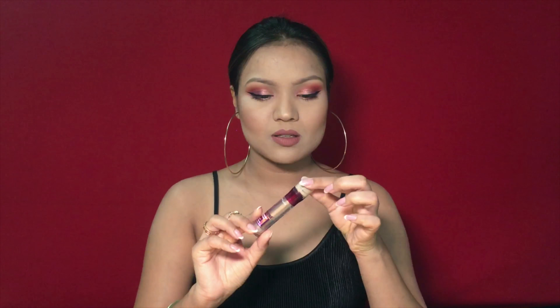This has a goji berry infusion in it, which I think is really nice. It's really easy to use — you just open it, twist, and the product comes out, then you directly apply it under your eyes. It applies beautifully with a sponge. I personally love how it applies with the sponge instead of a brush — with a brush it's a little difficult because it dries too fast and you feel like you're dragging the product.